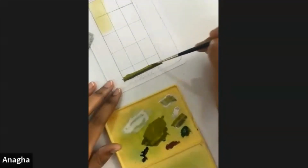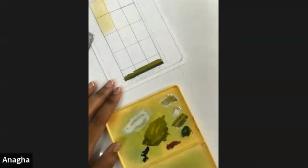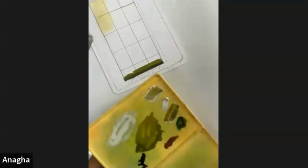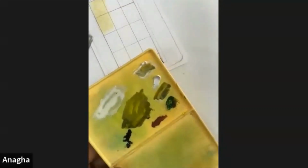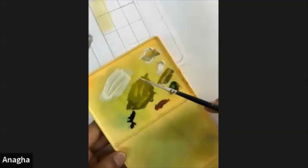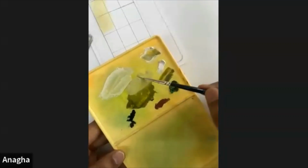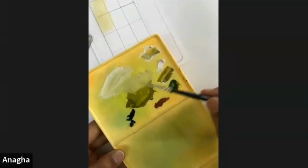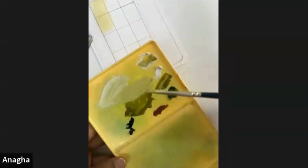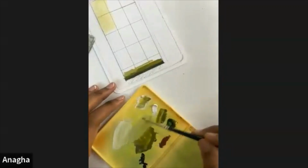Is there anyone having any doubt? I'll be painting another layer just above this. Now you can take white, just white, and mix it into the same color to make it lighter. See, it's another shade lighter. With this color I'll be making another layer.